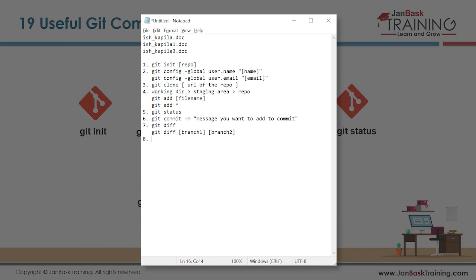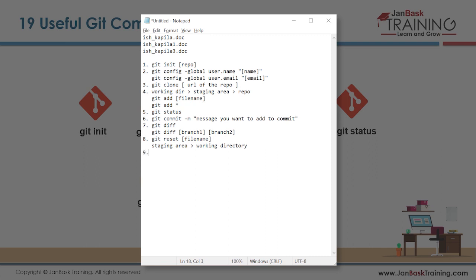You thought of removing some file, or you thought of making more changes to that file, so you can always do a git reset and then the file name. This will bring the file from the staging area back to your working directory.